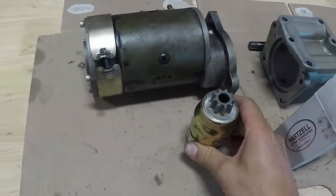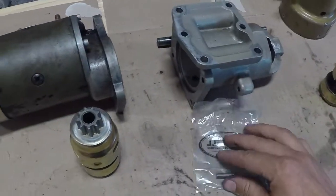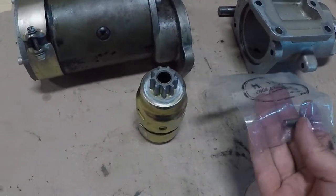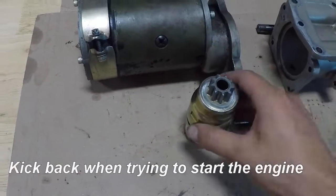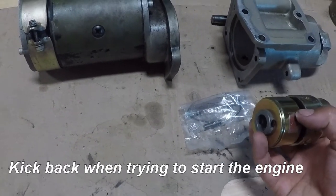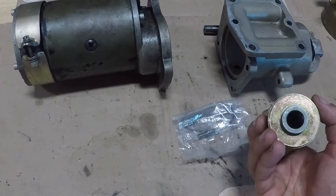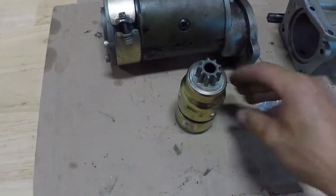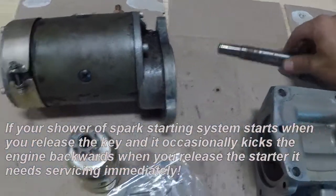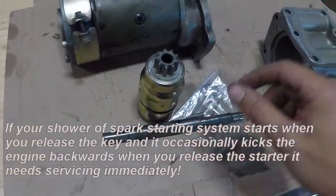There's a brand new one — comes with a new drive pin as well. That drive pin adds about $50 if you've got to buy it separately. Sometimes that'll fail if you get a real bad backfire because your ignition system isn't set up properly or your shower of sparks is dying — it can backfire and shear that pin. Well, that's why it's there. It's designed to do that so you don't break the starter. So these can all be cleaned, the shafts can be cleaned, and if it's all properly looked after, there should be no problem.